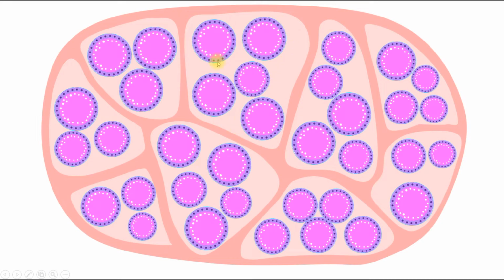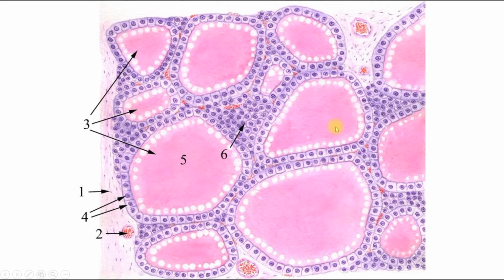And here we can see lobules, which contain follicles, loose fibrous connective tissue, and septa between the lobules and the connective tissue capsule of the gland. And here we can see a drawing of a histological slide of thyroid gland follicles with simple cuboidal epithelium, cavities of the follicles filled with colloid. And also we can see here groups of cells which haven't a cavity. They are called interfollicular islets.